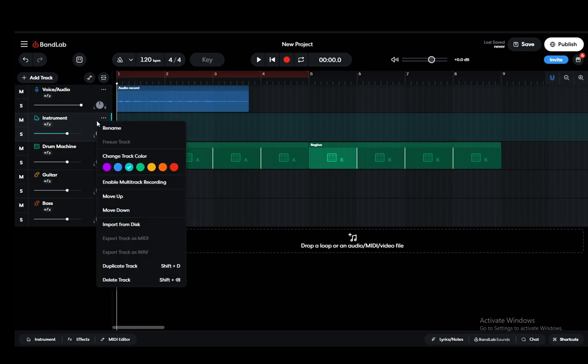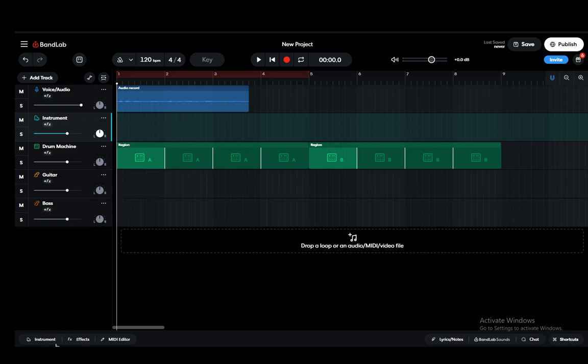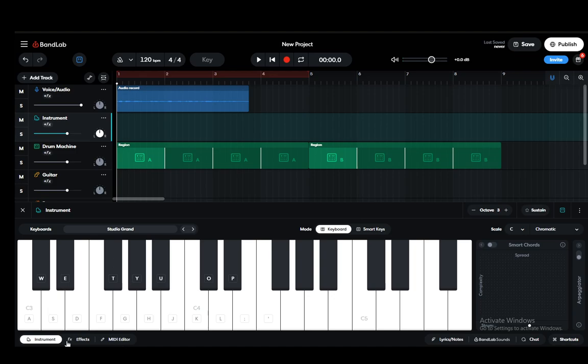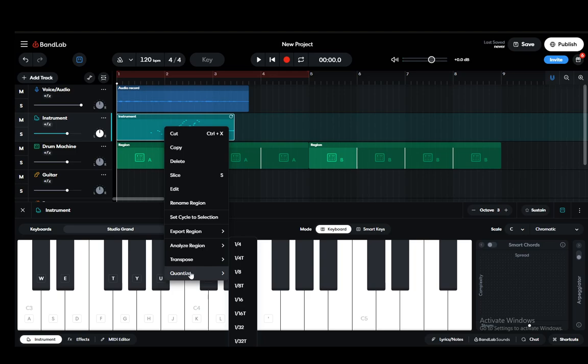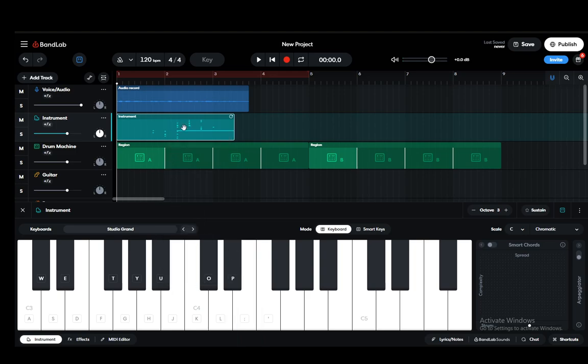I am not sure how to get there from here, but you can go to instrument, for example, here. As you can see, all your tools will be at the bottom here at your disposal. And if I start recording, for example, like this, and there is my voice in the background, I can just go ahead and click through these. As you can see, you have virtual instruments, which are very useful. And as you can see here, you can see the actual audio. Now you can quantize this, you can add whatever you want.